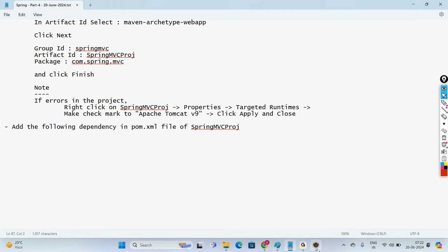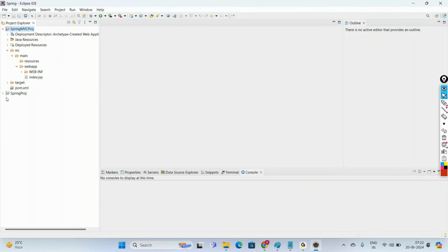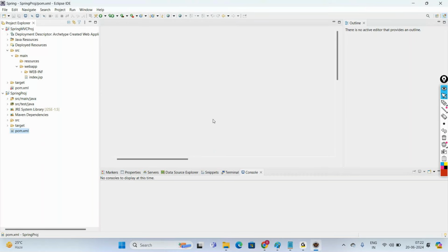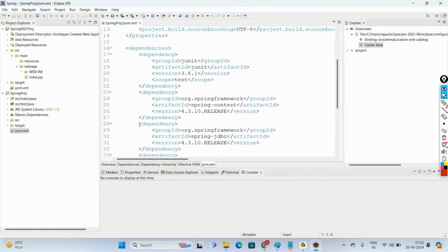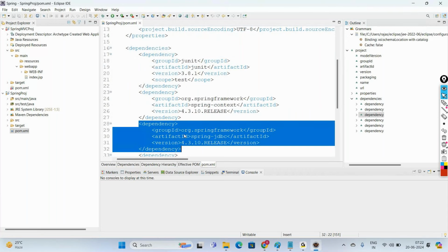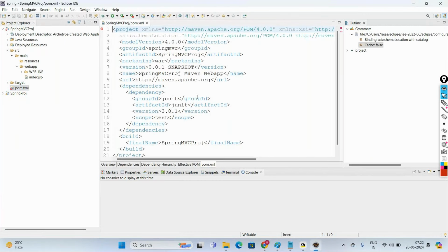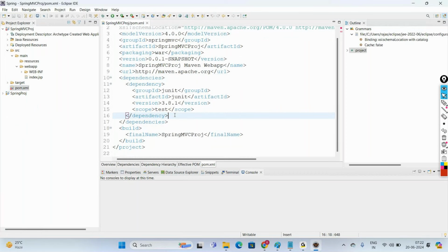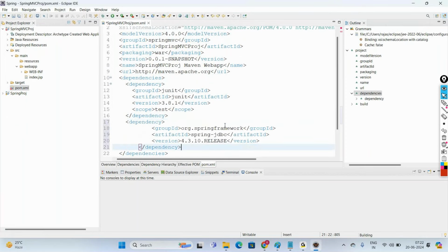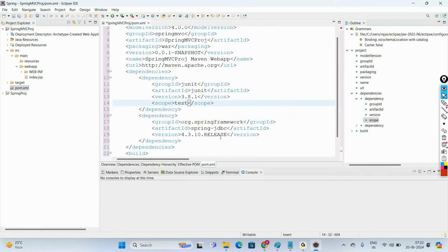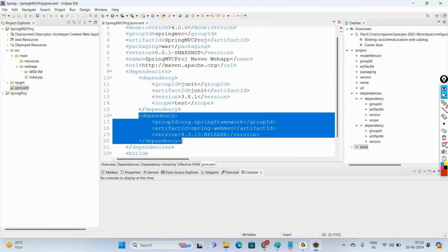Go to the Spring project we created last time, and in that pom.xml file, copy any previous Spring dependency. Open the pom.xml file of the Spring MVC project and paste the dependency in between the dependencies element. And replace Spring JDBC with Spring Web MVC. So this dependency we need to add in order to work with the Spring MVC module.